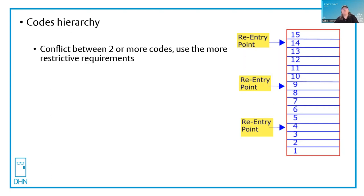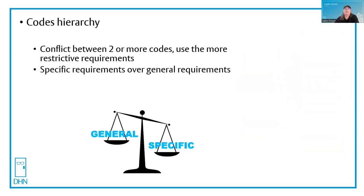should be followed unless you have written permission from the authority having jurisdiction. Next, you would follow specific requirements over general requirements. For example, smoke barrier doors in general must be 20-minute fire rated and either be self or automatic closing, or have power operators as well as some kind of positive latching device. Double egress doors in an I2 healthcare occupancy smoke barrier are not required to have a fire rating, and where permitted by the door manufacturer's listing, they don't even require positive latching.